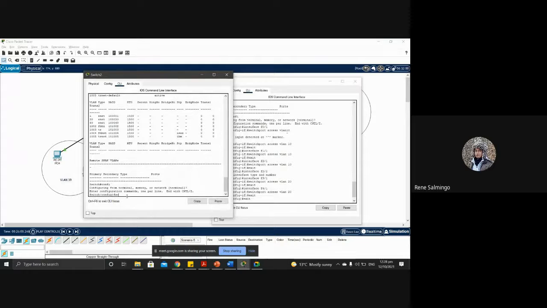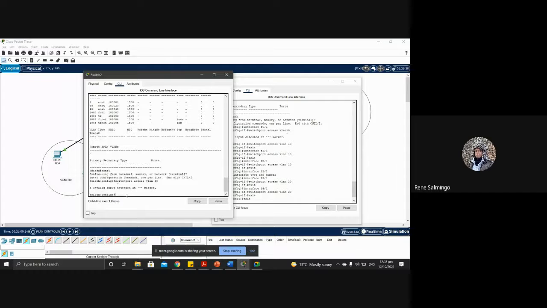We have VLAN 30. So we have enter, switch port access. Why is it not?